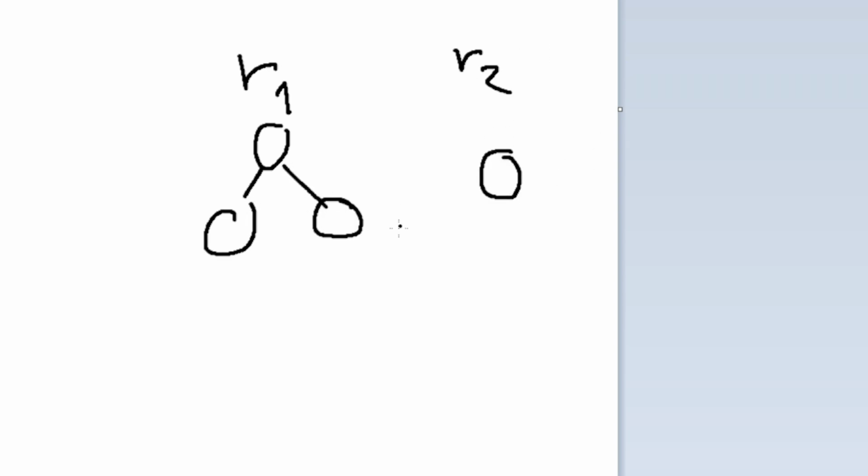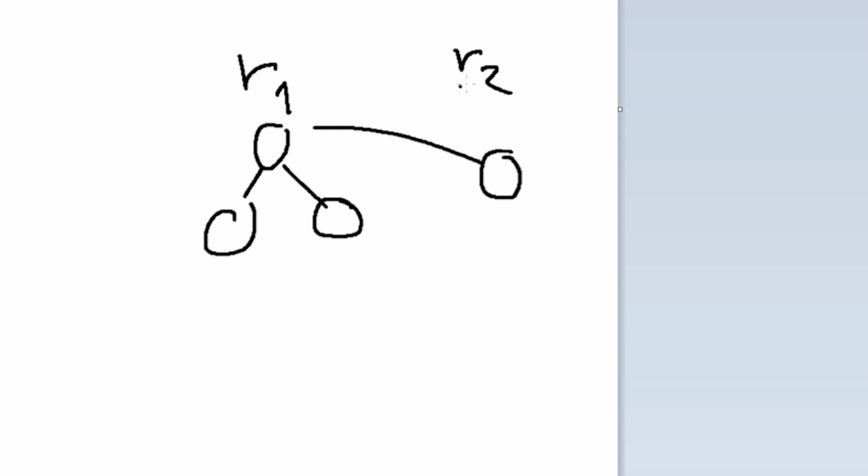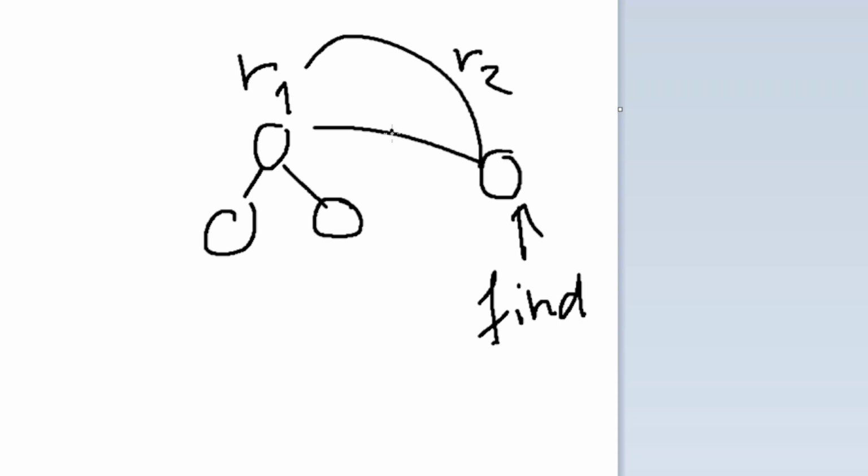Okay, say we have root 1 and root 2. Root 1 has a structure that looks like this, and root 2 only has one node. So in this case, root 1 has a rank of 3, and root 2 has a rank of 1. So we want to union root 1 and root 2 in such a way that the one with the lower rank will be unioned with the one with the higher rank. And why are we doing this? Let me show you what happens if we union root 1 to root 2. In this case, if we do the find operation on this node, we have to jump 2 steps to reach the root. Whereas if we do it normally, when we union root 2 to root 1, and we want to do the find operation on this node, we only have to jump 1 step to reach the root.